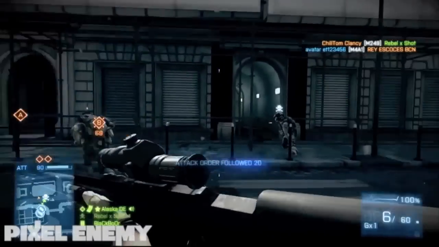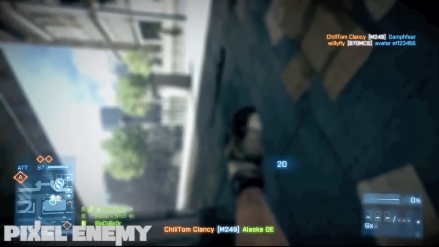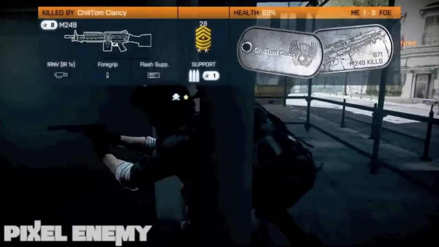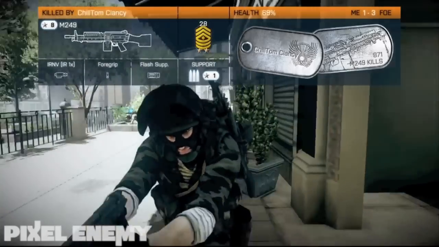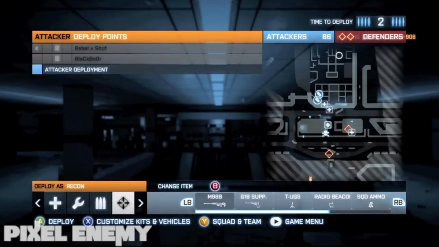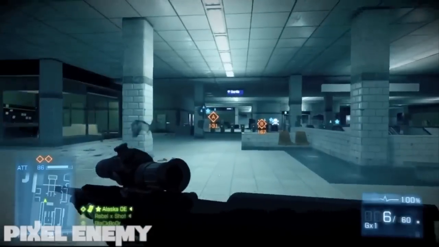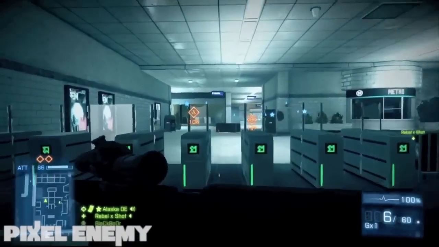So right here, keeping up with the same formula that I always do, I died right there, so I loaded up recon to try. I'm gonna run my favorite route, get my spawn beacon down, and then from that spawn beacon we'll be all set up. And I got killed by the same kid again with predator vision. That's slightly annoying.